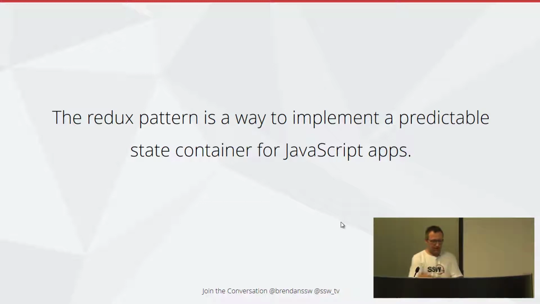So let's start with what NgRx is. NgRx is the implementation of the Redux pattern inside Angular. And here's something to get your head around. The Redux pattern is a way to implement a predictable state container for JavaScript apps. So what does that mean? Well, a state container is just holding your stuff, whatever you're working on. So if you're working on a contact form, it's the details inside the contact form. If you work on a shopping cart, it's the data you're holding in the shopping cart, what the user has picked, how many they've picked. So the idea of a predictable state container is that you only change that state in very narrow, predefined ways so that you've got more control over what's going on.